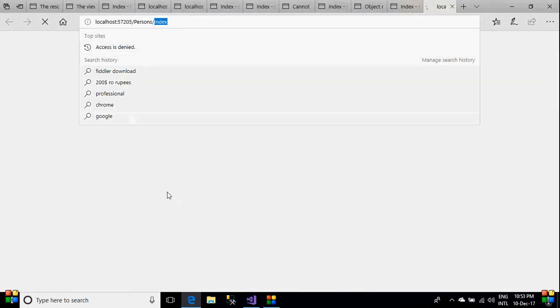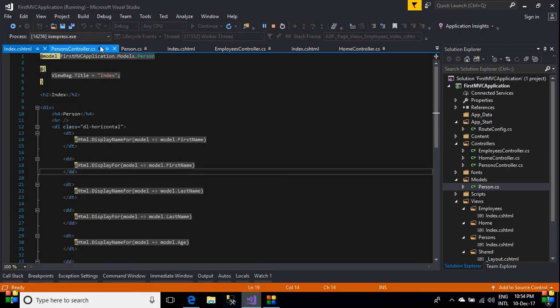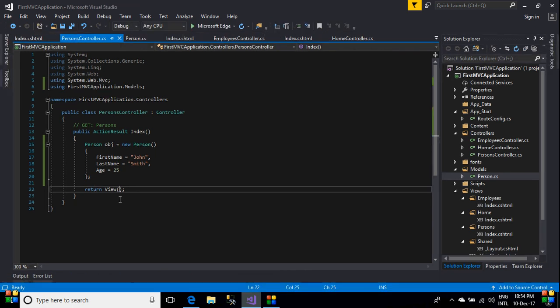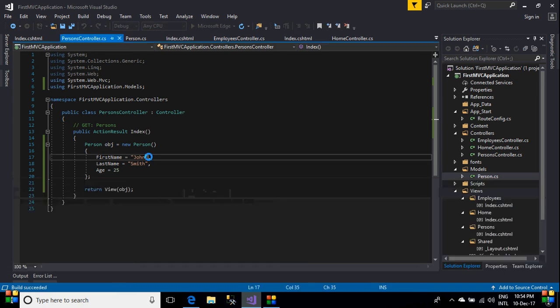So it's the Person controller and the Index method in the Person controller. But the data is blank. Why? Because we have created a view, but we haven't passed any data to the view. Okay, so pass this object to the view. Now it will print John Smith and 25.